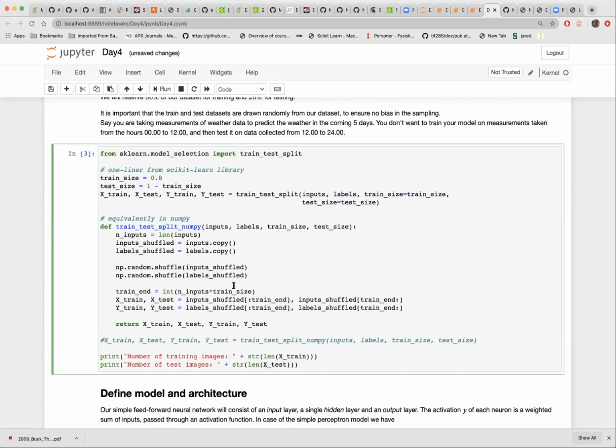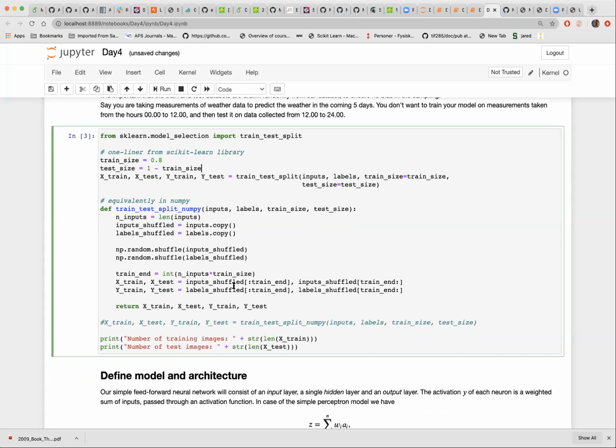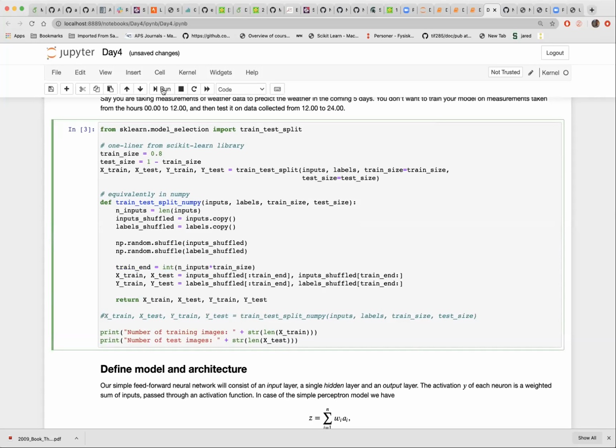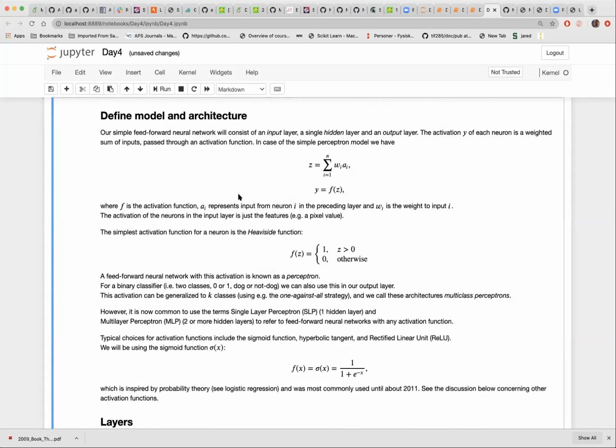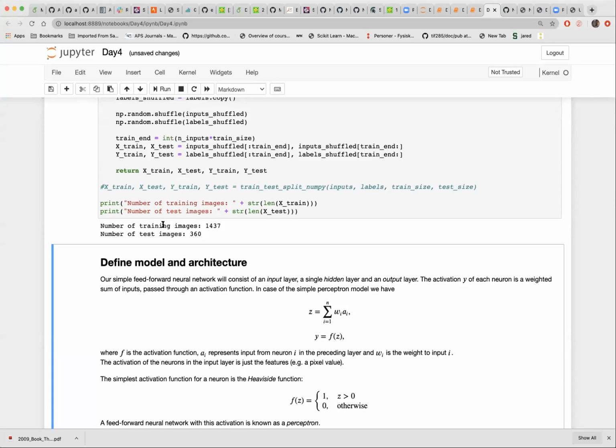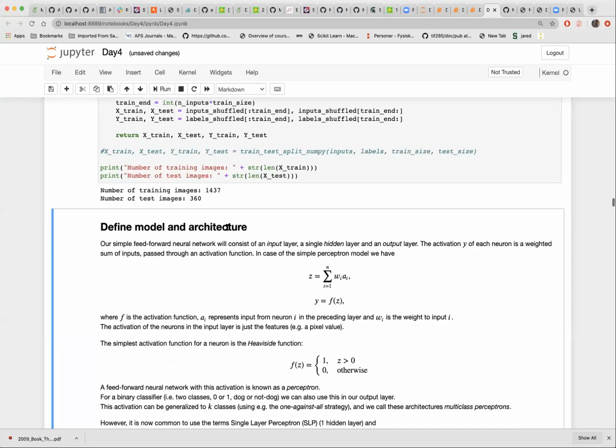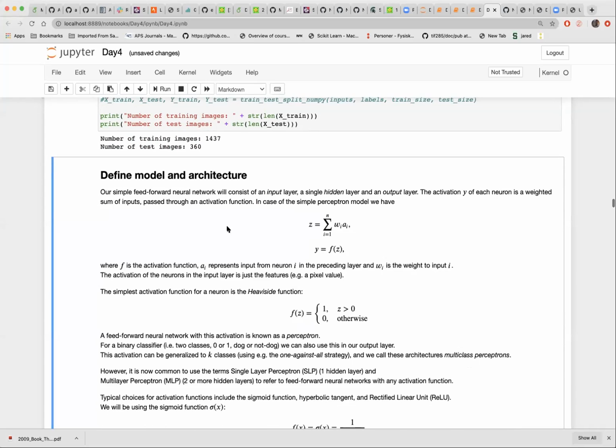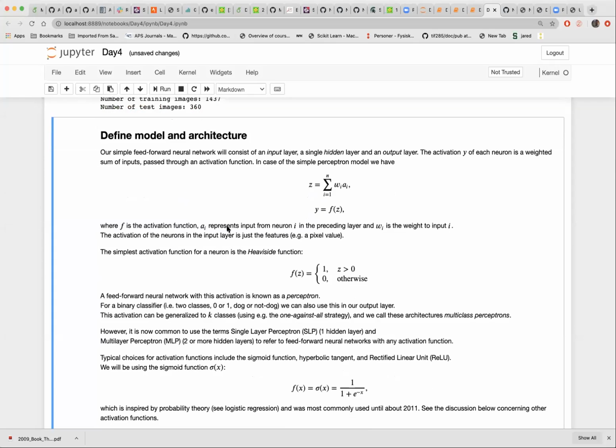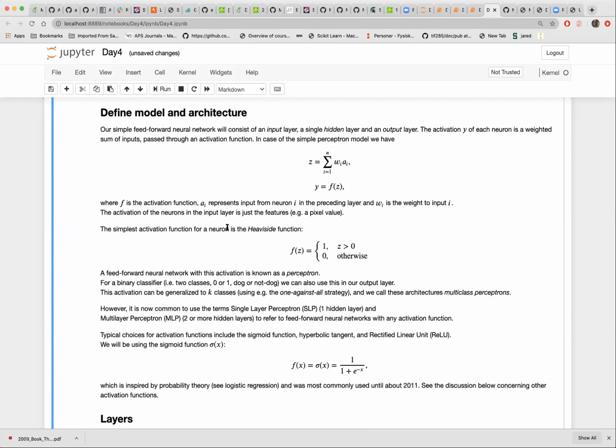The next thing is to set up the training data and print the amount of data we have. You see that the number of training images is 80%. The next thing we need to do is to define the model, and in our case, we need to define what kind of activation function. In this case, I didn't normalize the data.